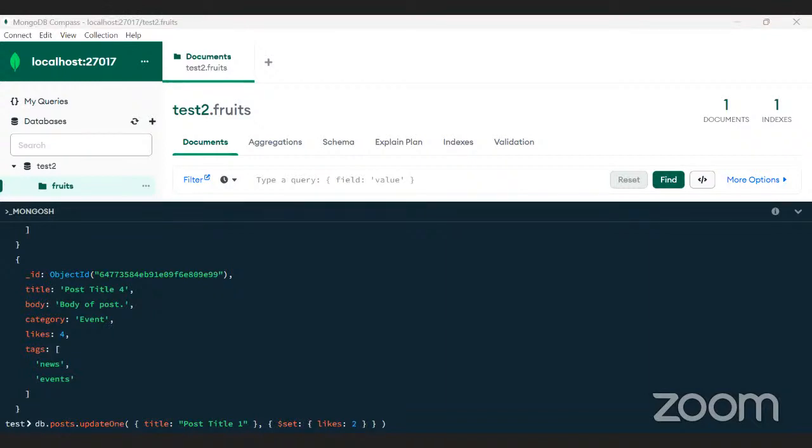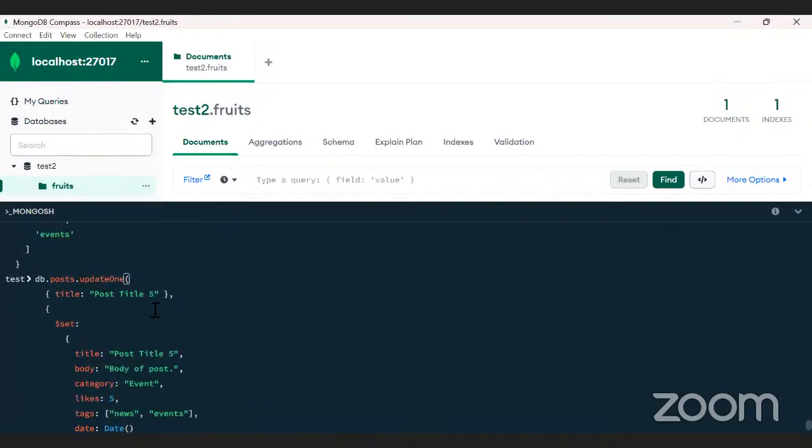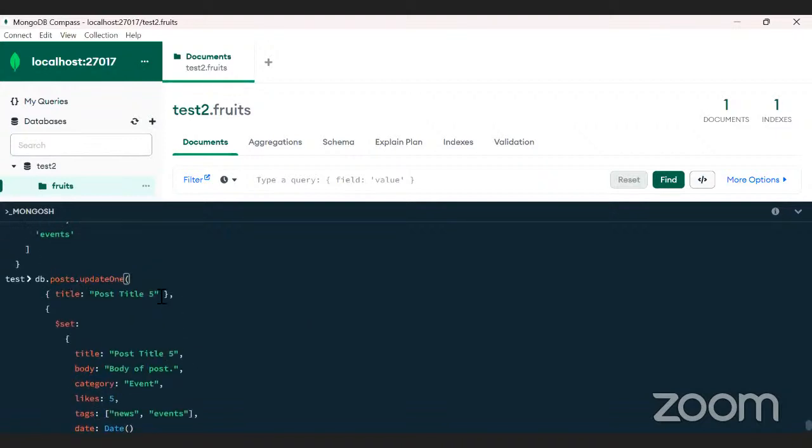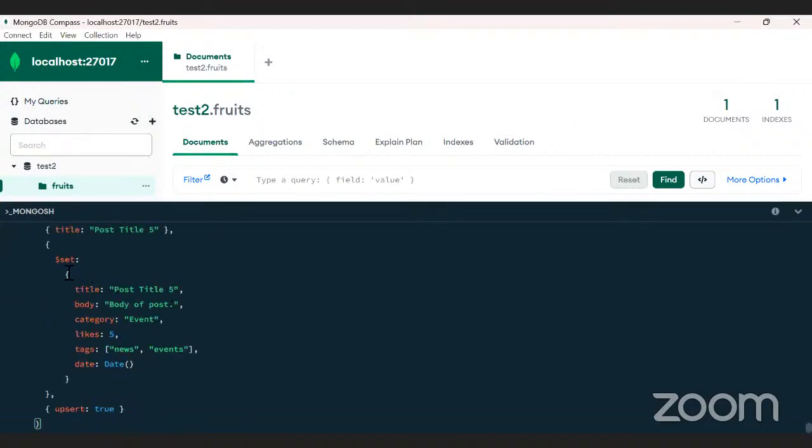Let me show you an example here. Here I do update 1, I set title, post title 5. In the previous example, I only set likes to 2, but for post title 5, I want to update a lot of things.